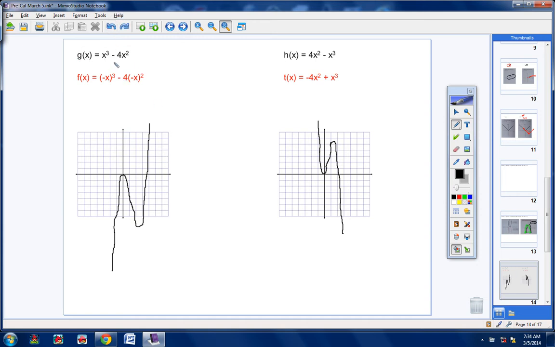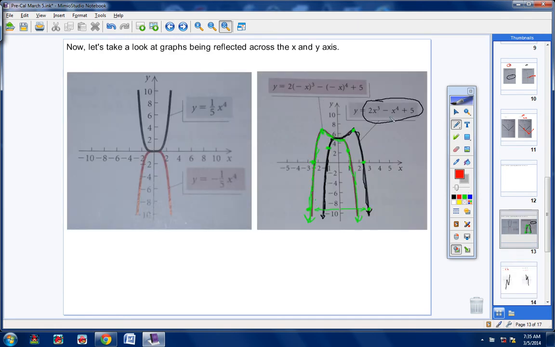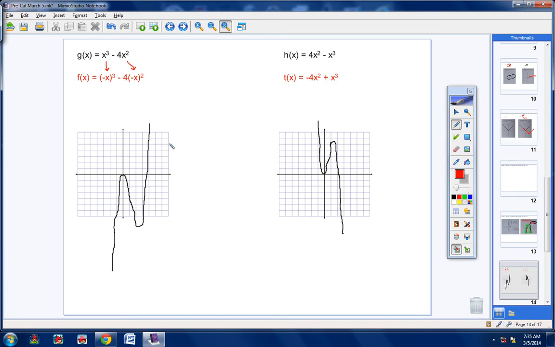Then we're going to look at the changes that have been made to it, and we're going to graph this function in red by just doing some shifting, okay? So here we go. Now, let's go ahead and get a color of red. If you'll notice, everywhere there was an X, I have put a negative X in. Do you see that? Everywhere there's an X, I put a negative X in. Well, what we just learned on the last page is every time you take an X like this right here and you substitute in a negative X, it reflects it across the y-axis. So we're going to reflect this across the y-axis.